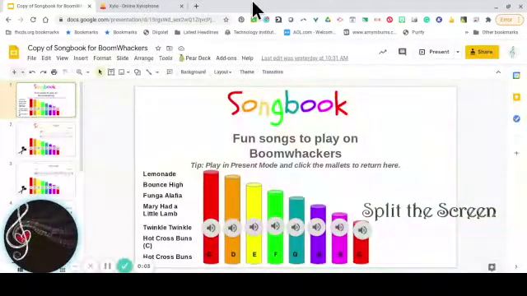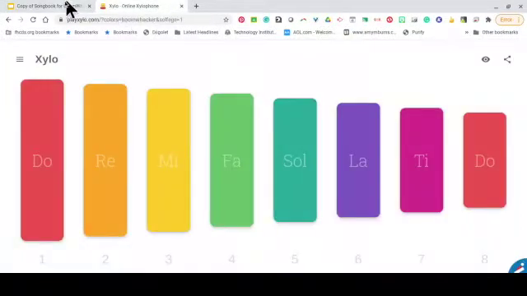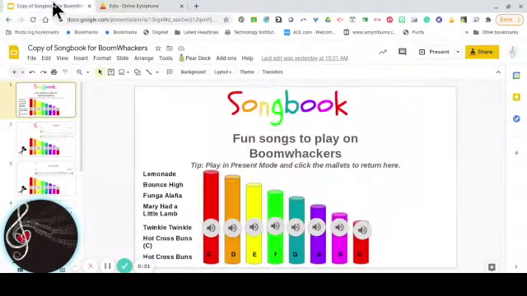So I am on my daughter's Chromebook here for tip number 3 on splitting the screen on a Chromebook. Many of you already know this, but it's always good to review this or to make a tutorial for your students on how to do this, because many of the students I've researched are on Chromebooks. So when you look at this, you have 2 tabs open again. You have the Exilo app and the BoomWhacker songbook.